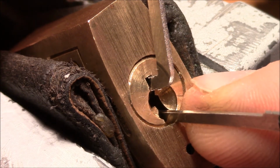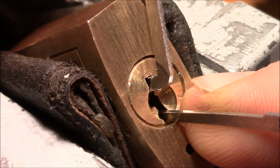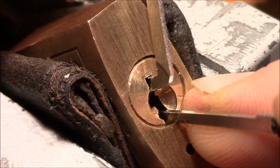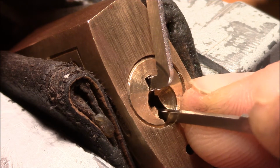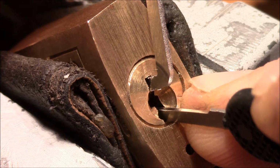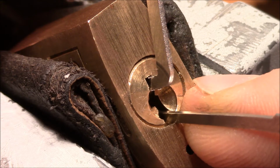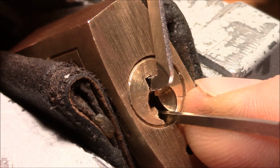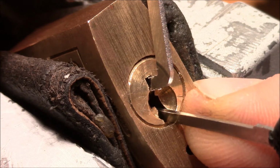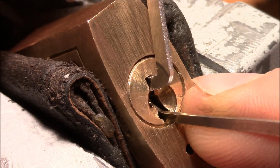One. Still, I'm not sure if two is set. Release tension a little bit more. Got maybe two clicks and now it's springy. Three is springy. Four is springy. Five also springy. Okay. One is springy. Two came back. And now the core turned just a little bit after this click. Three, four, five, nothing. One is now binding.